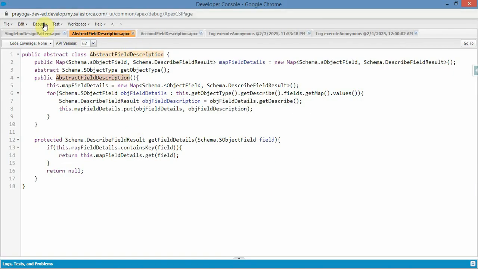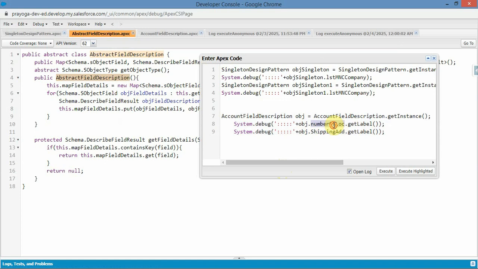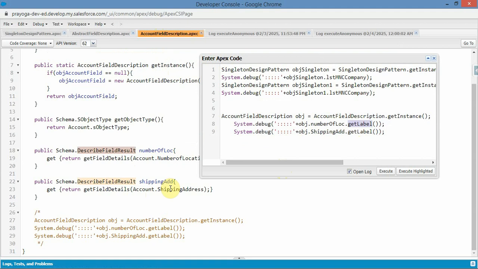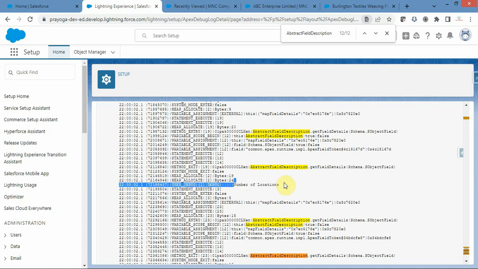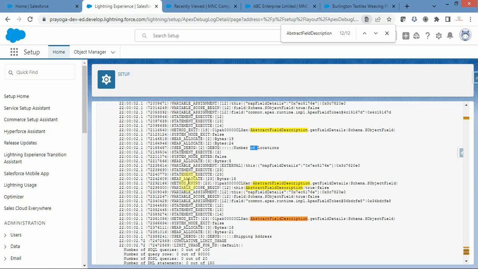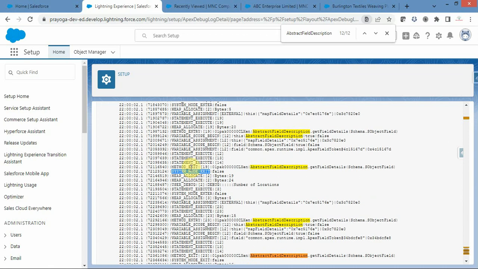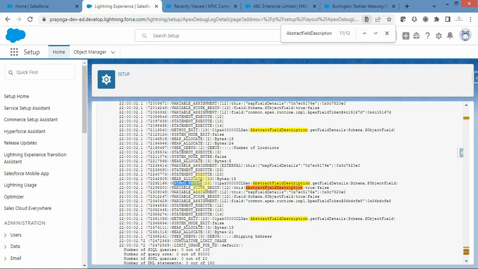At first we called number of locations get label, so it prints that, then it exits from the method. Then again here is method entry abstract field description, and it is printing shipping address.